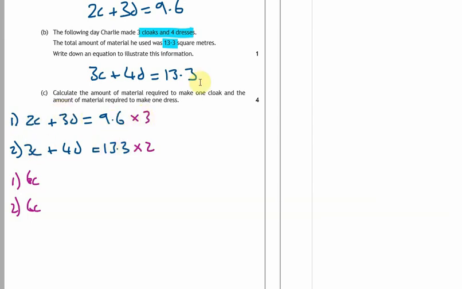But the rest of that equation there is going to be 3 times 3, so that's going to be 9d. And then 3 times 9.6. Now, this is a good opportunity just to practice multiplying decimals, actually. So if we do 96 times 3, so 3 times 6 is 18. 3 nines are 27, plus the 1 is 28. 288 would be if there was no decimal point.